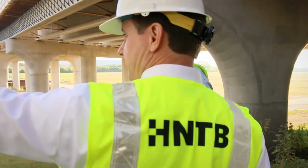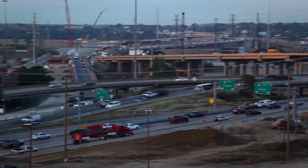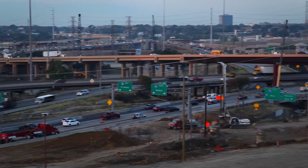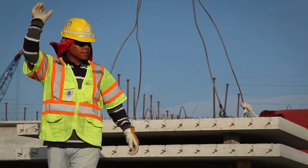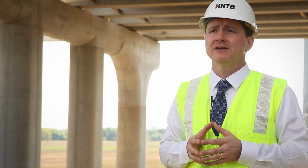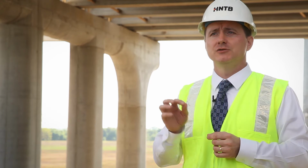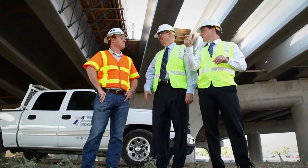I'd say one of the things that I'm most proud of is the fact that we were able to build consensus on such a large project and develop a direction that everybody was happy with. It was quite an achievement. The fact that it's under construction and that it moved into the design build process with limited to no changes in our guidelines direction is really impressive to me and impressive to us as a team.